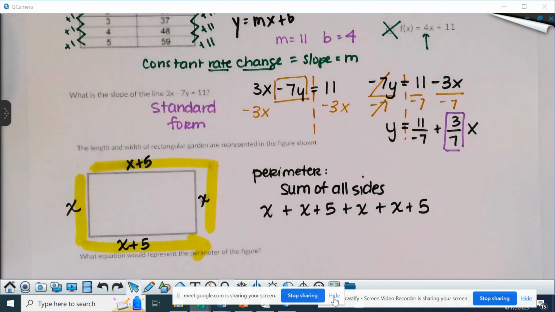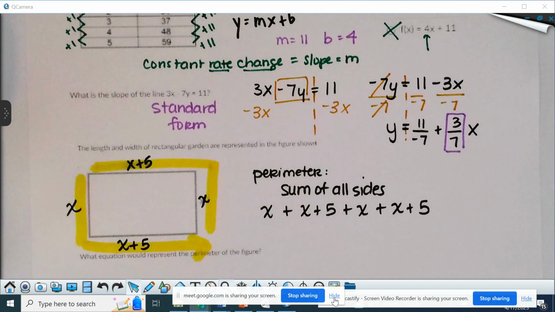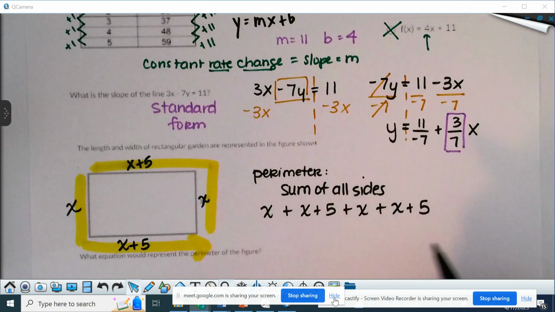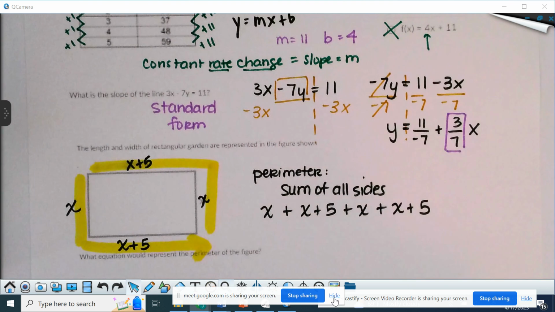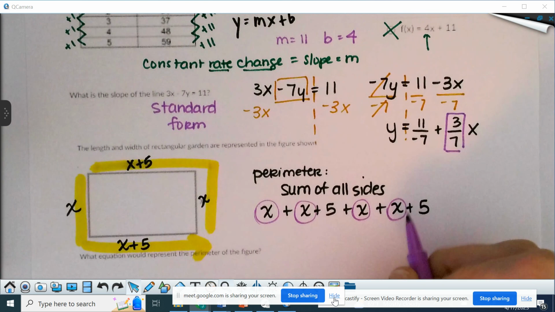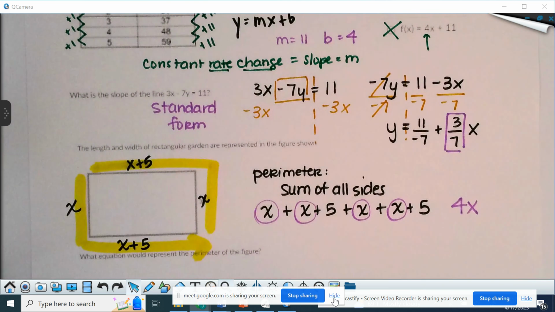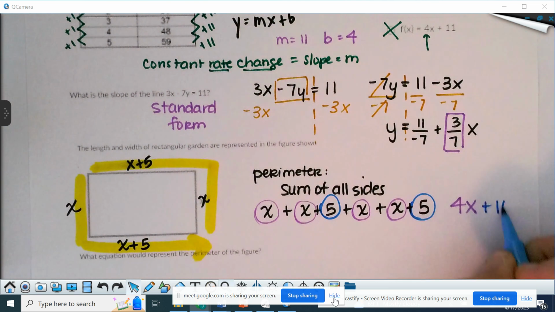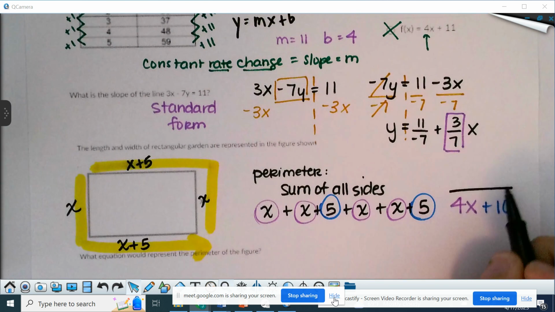Now, obviously, there's a bunch of x's and there's a constant, which means you're not going to have a number like 24 when you're done. It's going to be an expression, not x equals anything, because you aren't solving for x. You're just combining all the sides. So like what I always say is cleaning up. Combine your like terms. So we have 1, 2, 3, 4x. And then from there, we have 2 constant 5s. They are both positive, so it's going to be plus 10. So your answer for the perimeter can only be 4x plus 10.